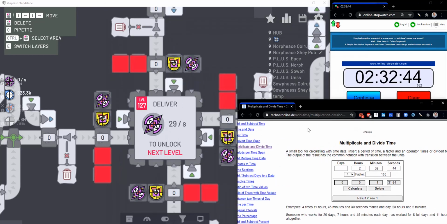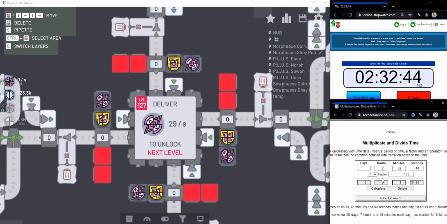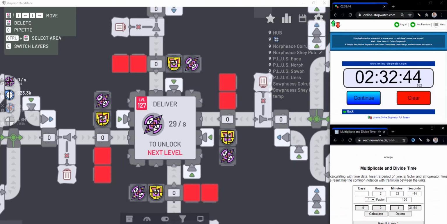Oh, hold on, I'd almost forget. We can still deduct that minute we preemptively counted. So 2 hours, 31 minutes and 44 seconds gives us 1 minute and 34.04 seconds on average to clear a level.